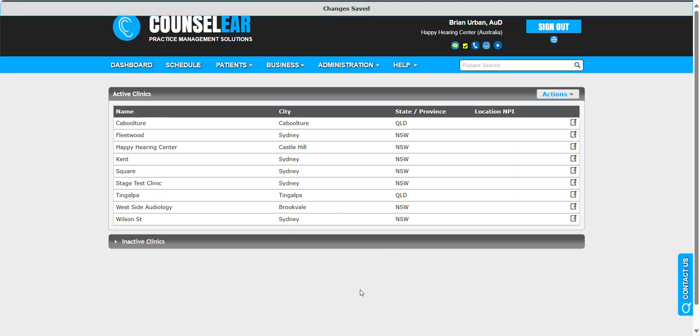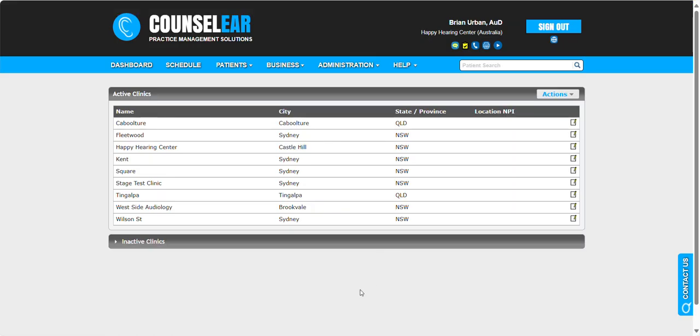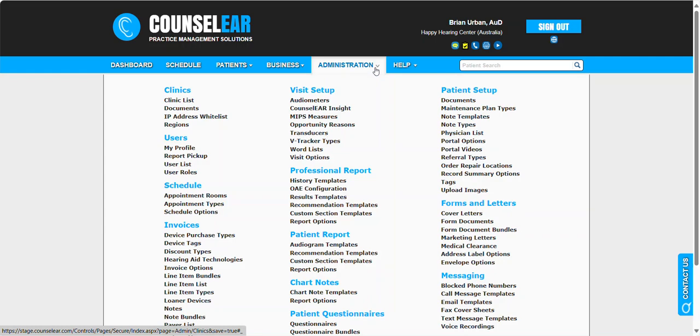Now, if it's already set, you don't have to change anything, right? So this is just purely if you do not have it in place, maybe you add a new clinic to your organization, then you want to make sure you set that up as part of the process. Or for some reason you need to change the document, the form document template, you absolutely can do that as well. So that's done here under the clinic administration. All right, so that's designating the form document. Let's take one step further and say, well, where is that form document going to land once it is created?